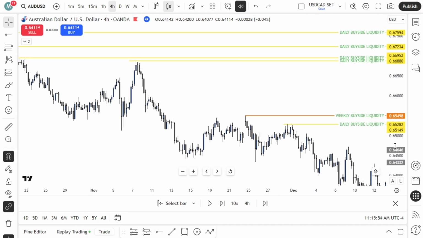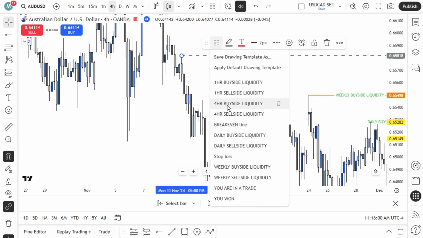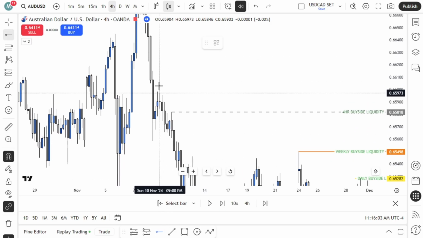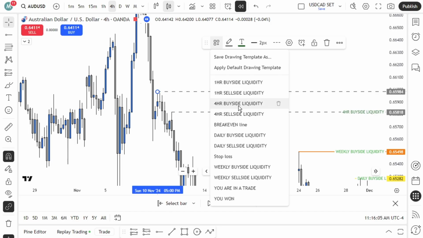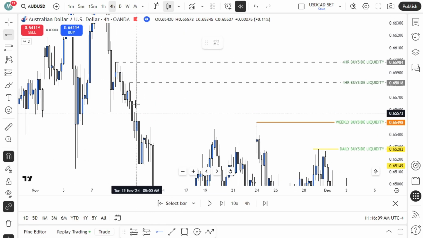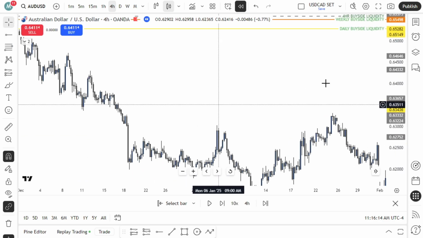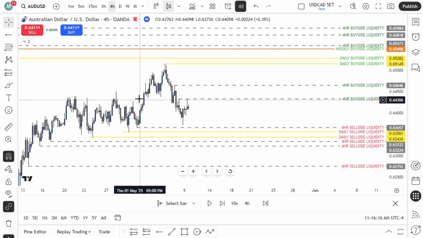Now let's mark the buy side over on this side. We have this for our buy side liquidity. We also have this for our buy side liquidity. And a next for our buy side liquidity. Now let's look at how price would react to these levels, and we'll see exactly how they react.